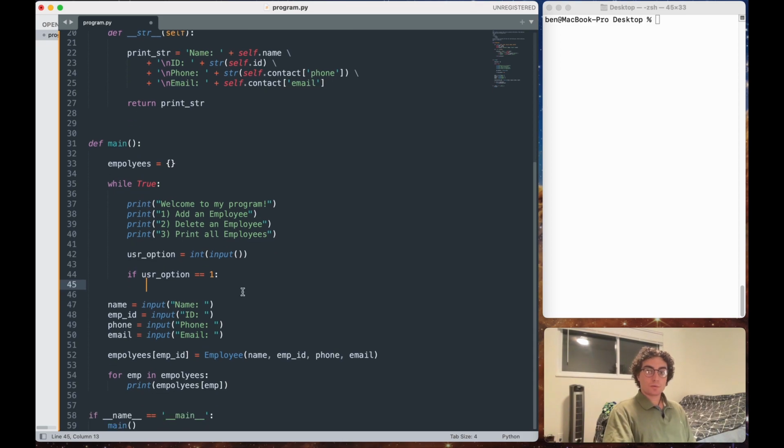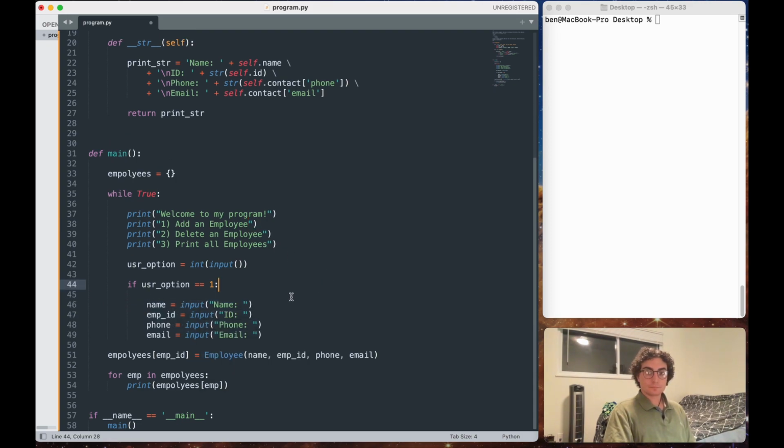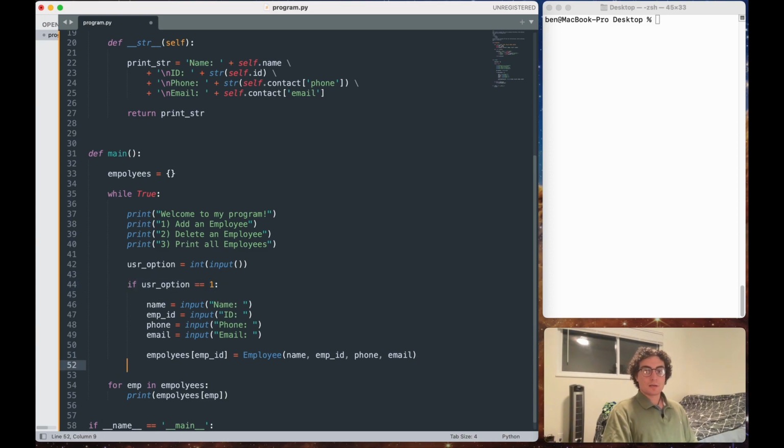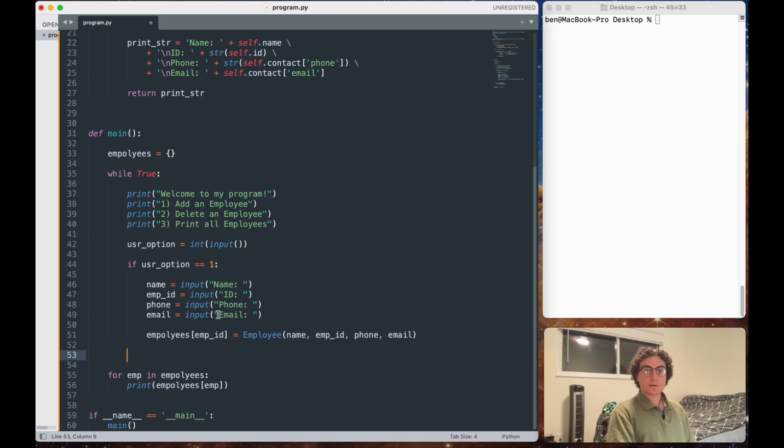So we have user input is equal to 1. What do we want to do? We want to add an employee here, and this is our code to add an employee. Great. So we have that there already, and also we want to put that in there. So remember, anything indented under the header of our statement is going to be executed for that corresponding header. So I'll indent all of that within that conditional statement there.